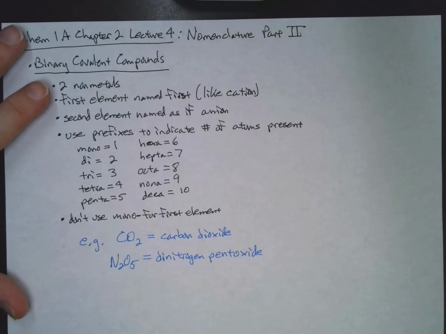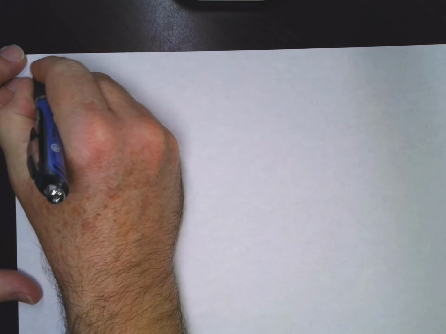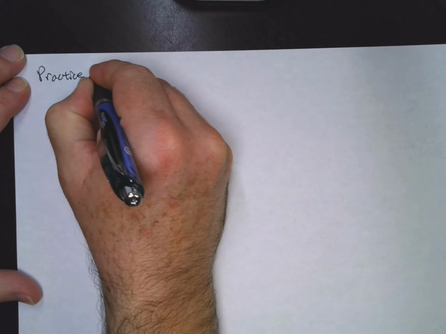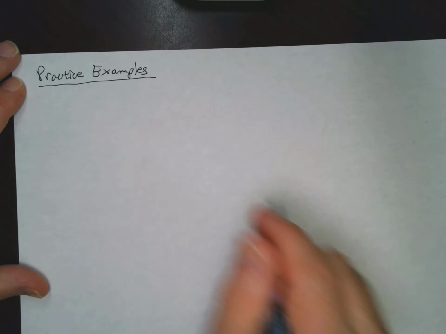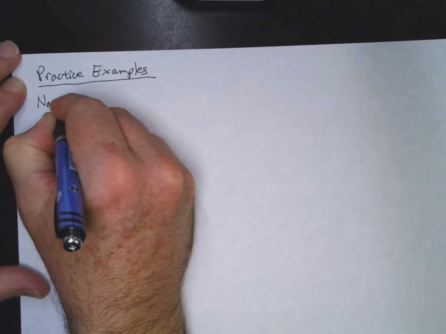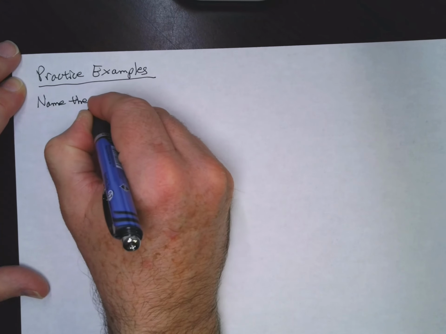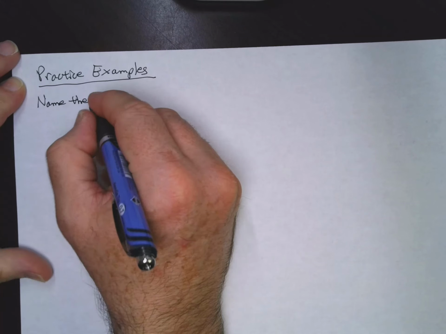Okay. Now, you do want to practice a lot of this, so I'm going to go over just a few more practice examples. And I'll also go over some examples of working the other way. I've given you the rules for naming compounds. What about drawing a structure given a name? Well, in that case, you can essentially work backwards, and I'll walk you through how you would do that.